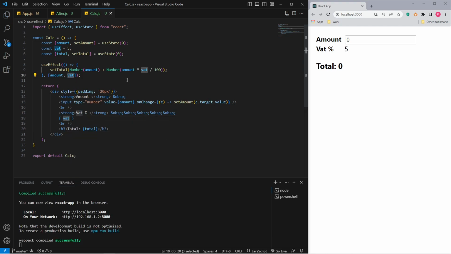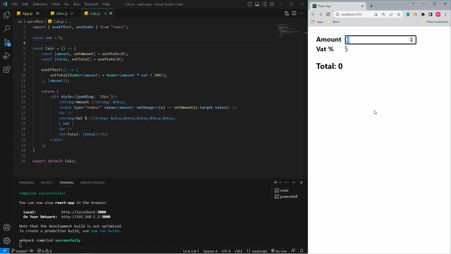Now we can safely remove this dependency from our useEffect hook. If we think a little bit more, all the variables inside this component would get recreated every time the component is re-rendered. Since the constant does not change, we can safely move it out of the component, and the output would not change.